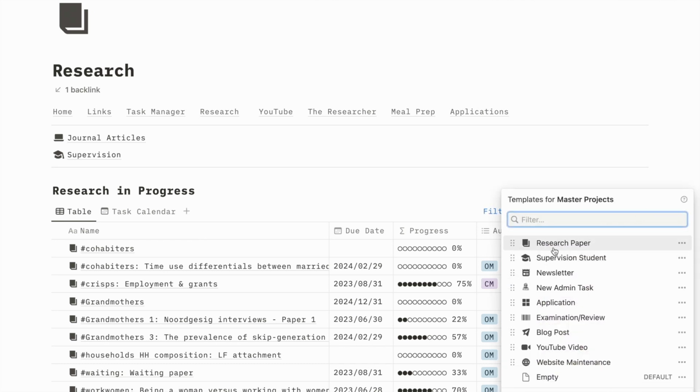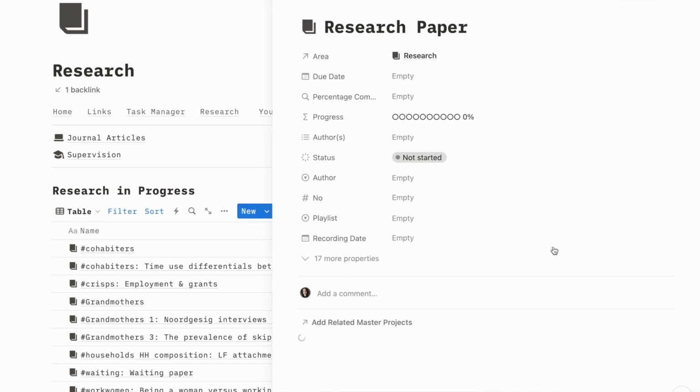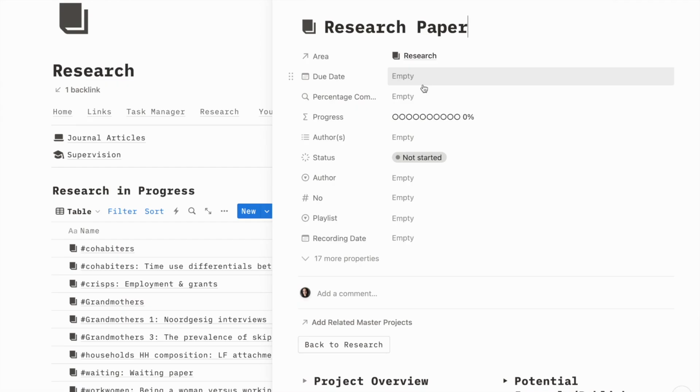Again, I would usually put a due date that gives me a sense of how long I have to finish this project. But if you know anything about research, you'll know that the dates never really work out the way we think they're going to work out. But if I'm, for instance, writing a journal article for a special issue, or I'm preparing for a conference, that gives me something that I can use to add the due date. Although the due date is not that important in the bigger scheme of things, the status of the project is what's really important. You'll see that in my template, the status is not started.